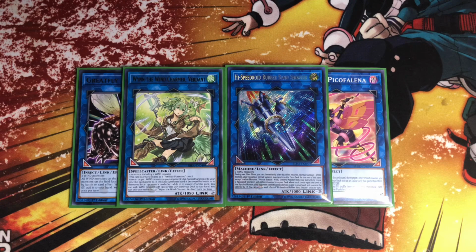Also, you cannot special summon monsters from the extra deck for the rest of the turn except synchro monsters. Not only does he have the good arrows that I like so much, but he gives you an additional normal summon for a wind monster. You are only playing wind monsters in your main deck, and then you are restricted to synchro monsters, which you're playing only these links and then synchro monsters. It's definitely very good in this deck.